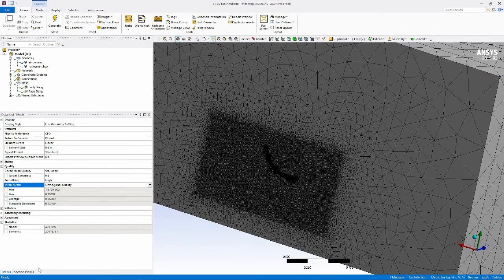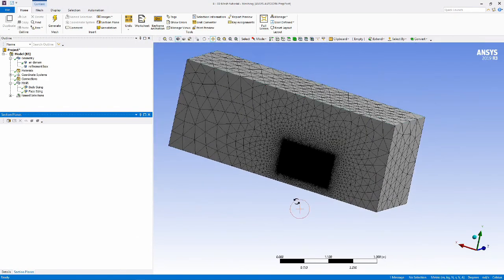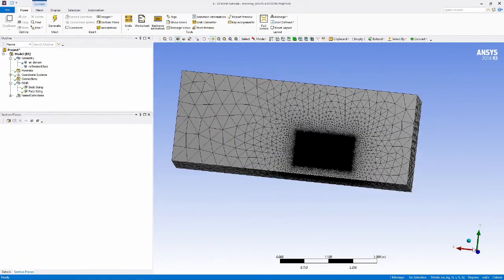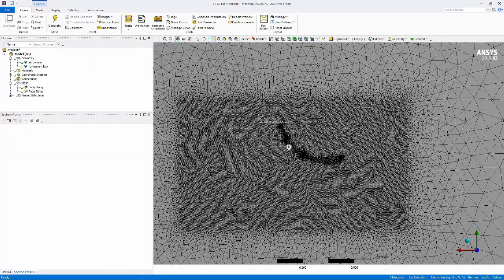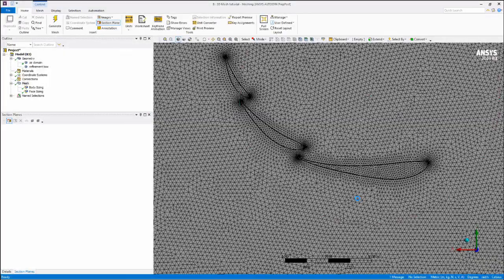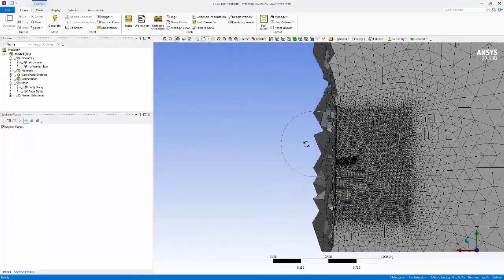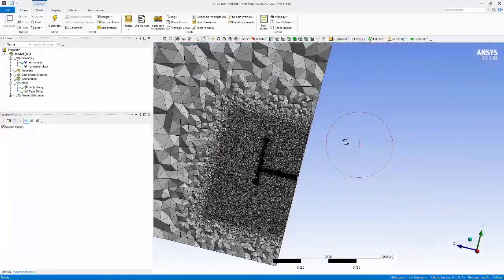We can generate a section plane if we like, and have a look. If I just cut through the main plane. Okay, so let's have a look at what we've got.